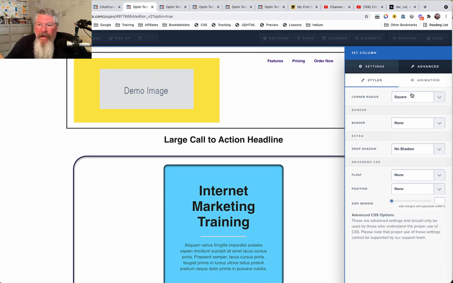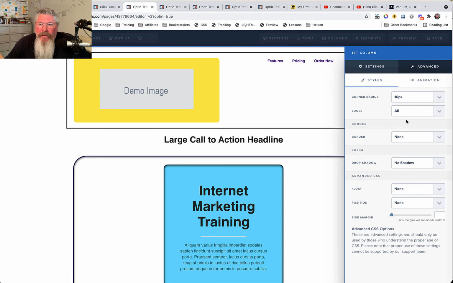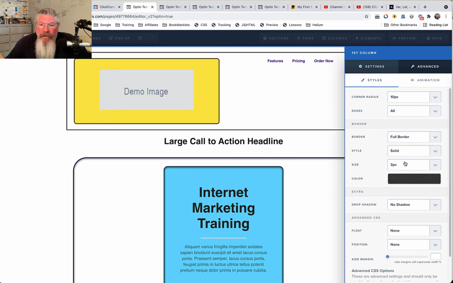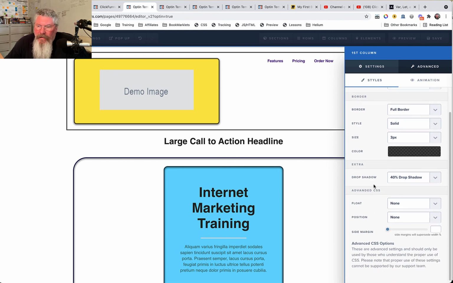And then let's go to advanced. Again, we can do corners, and we can do borders, and we can do drop shadows. And then here again, float and the whatnot. You could do side margins. Sometimes this was a little bit buggy, but it appears to be working now. So that is definitely something you could play with, is, if you really want to get kind of something more square-ish around an image or something, play around with the side margins and see if you can get that to work. So that is all I'm going to go through in this video.